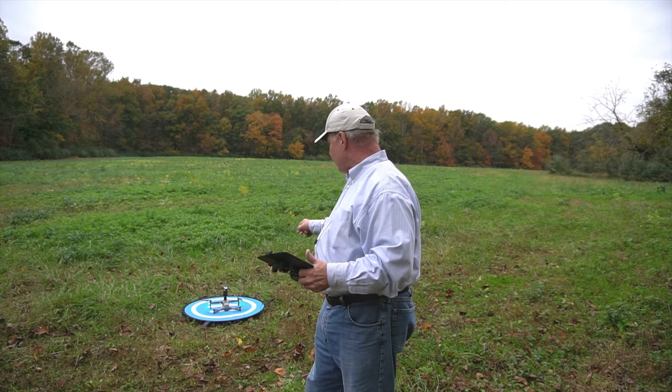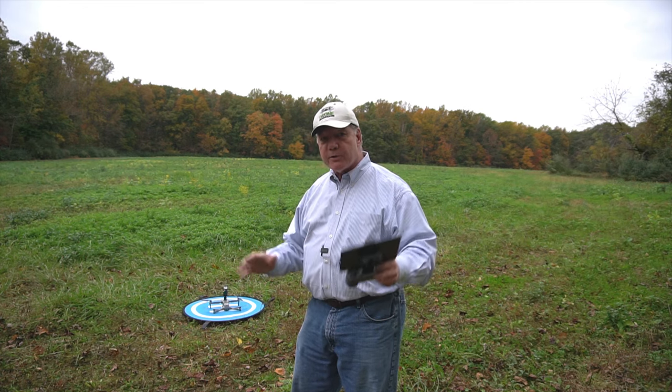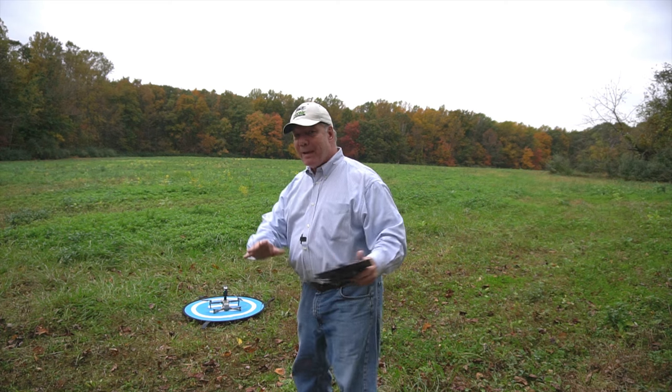But I'm going to start the recording on the camera, it's already started, I'm going to start the recording on the drone, and we'll compare the stabilized gimbal on the Air 2S to the footage on the Action 2, and we'll see what happens. This will be kind of a cool experiment. All right, here we go. And man, am I nervous.